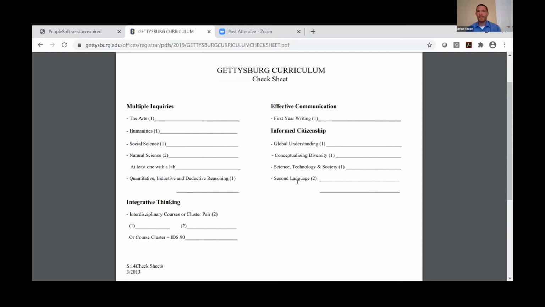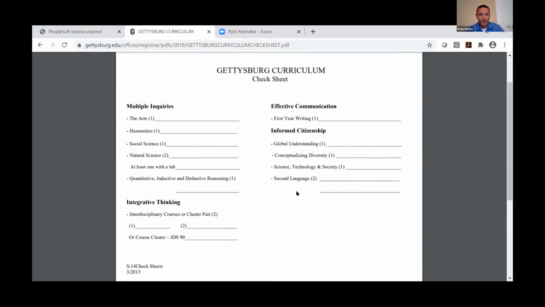So if you start, for example, Spanish 101 in the fall, you're not required to take Spanish 102 in the spring. However, we do recommend that you, if possible, take them in subsequent terms. It's not a requirement, but it is a recommendation that you take them in back-to-back terms if possible. And again, it does have to be in sequence and in the same language.